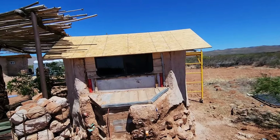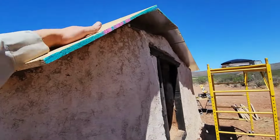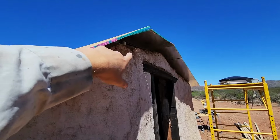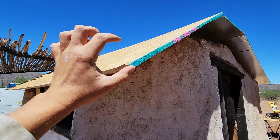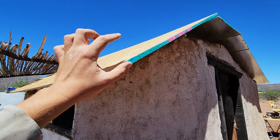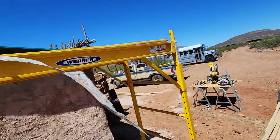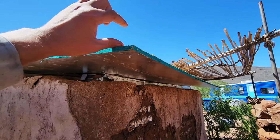I got the new sheeting on. The idea of this is putting fresh OSB up here on top of our old stuff. I did seal the patch with the mouse incident. And then basically what I'm gonna do is put down 2-inch cut-down, ripped-down 2x4s, because I could get 2 inches of foam insulation and I didn't want to buy foam insulation all the way up to 3.5 inches, because it doesn't need it.